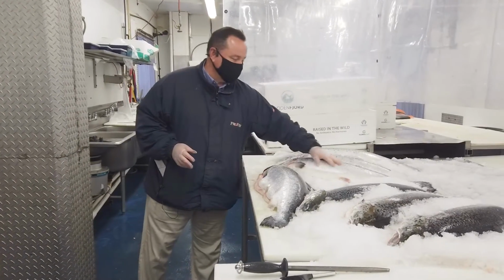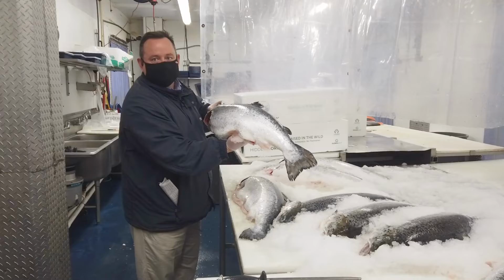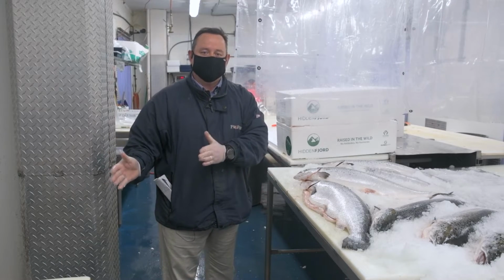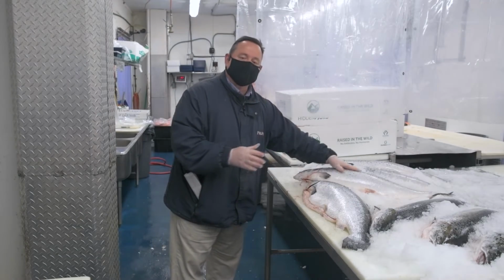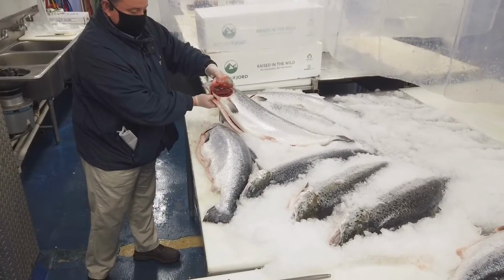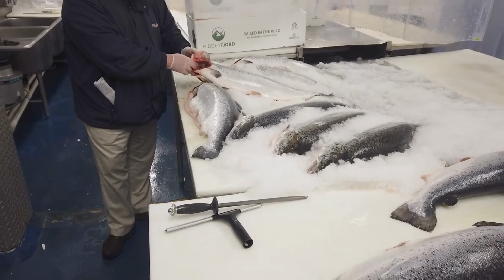So what I'm going to show you now is some of the things that we look for when we buy salmon. This is the size of the salmon that we are using to cut the portions of the Faroe Island salmon this week. Everything that we buy and process for our wholesale to the public is cut from whole fish. So when we look at this animal, we look at a couple things. One is we want to look at the eyes and look at the clarity of the eyes. Then we look at the gills, and as you can see, the gills have a nice, rich red color. That is the sign of a nice, fresh fish that has been harvested relatively recently.